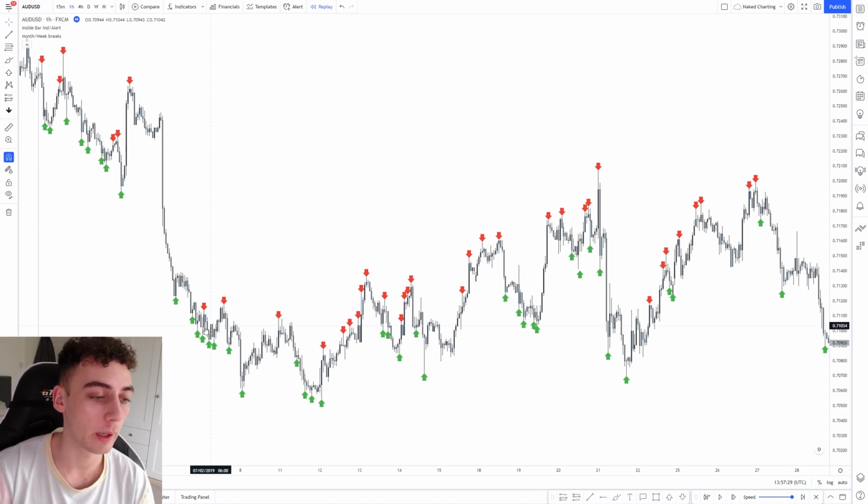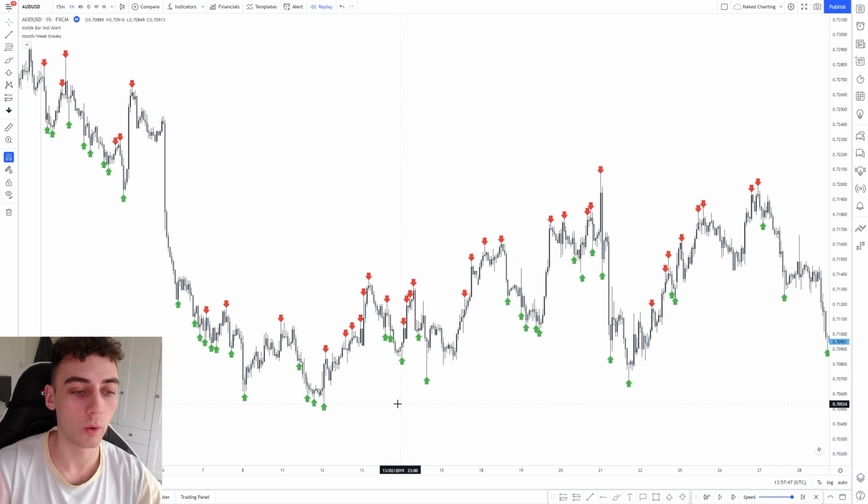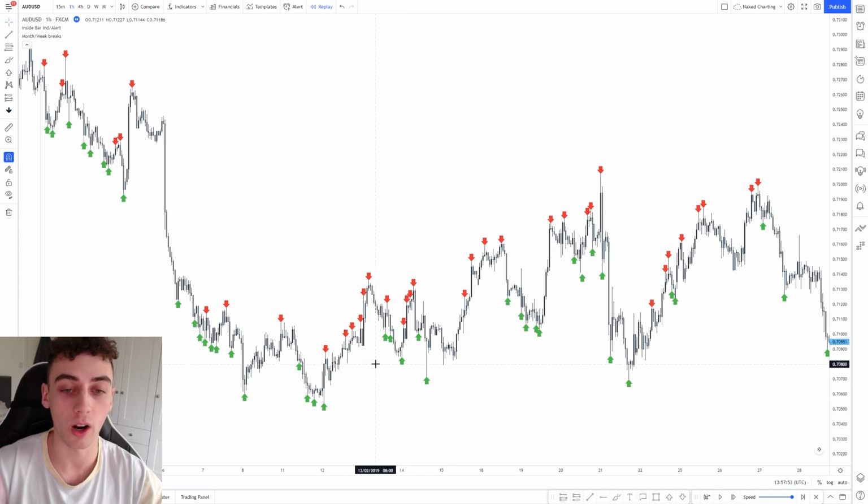So you can see when we have several green arrows in a row like this, we're generally in an ascending channel. Here we're in a descending channel, sorry. With three red arrows, you can see we've got a clear descending channel, a little ascending channel here, ascending channel here, descending channel here. So at a glance, I can see that price trends quite correctively. We don't have very many scenarios where there are lots of red and green arrows concentrated in the same spot.